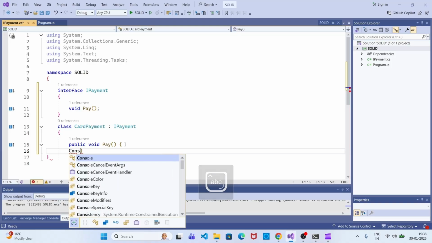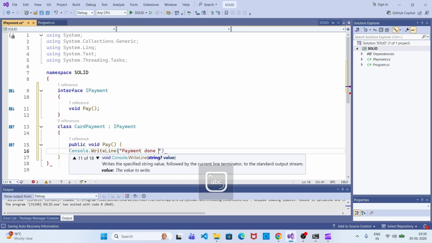Now we implement this interface: card payment inherited by IPayment.